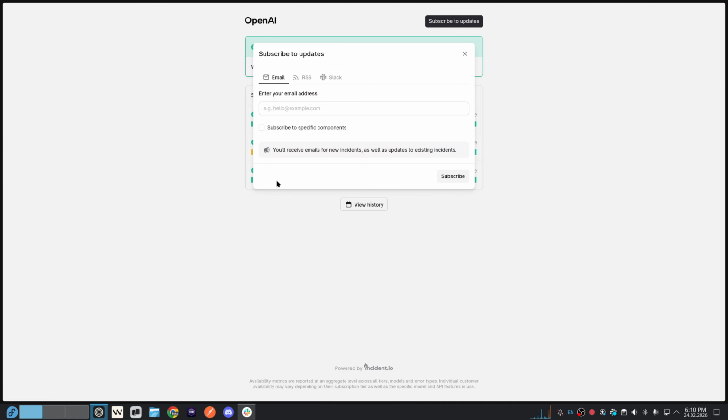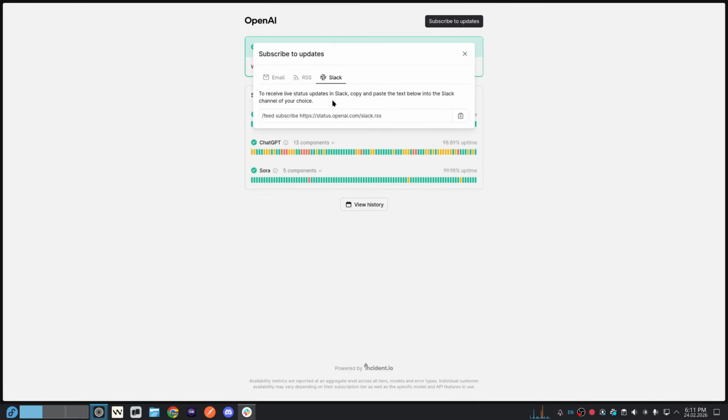Other alternatives were tracking email updates for incidents, but email parsing and tracking was not a good solution for 100-plus sites, and the constraint was that I was not allowed to use continuous polling, so that was not an option. So I decided to use a Slack workspace to get updates by using feed subscribe to the RSS endpoint. Now I know the constraint was not to do continuous polling, and Slack does poll for continuous updates under the hood, but according to me this was the cleanest solution.